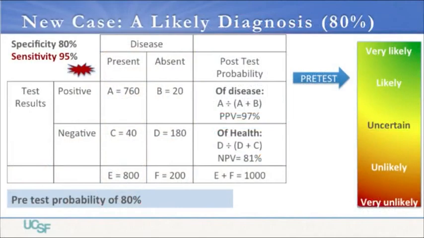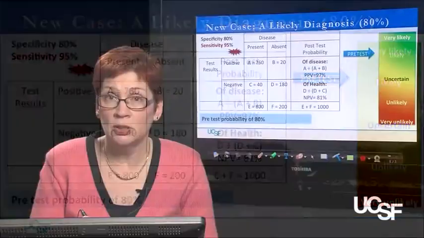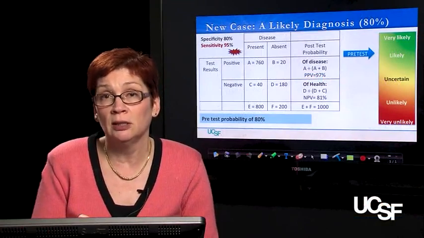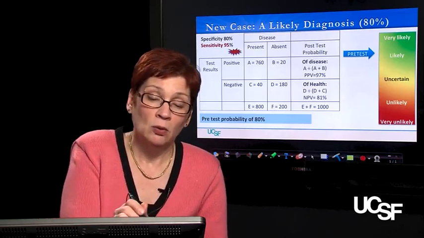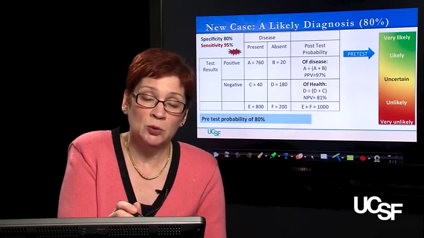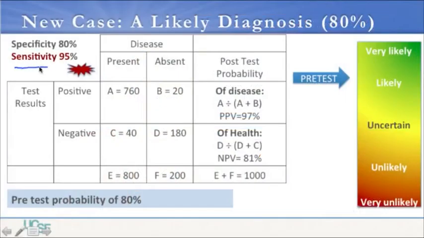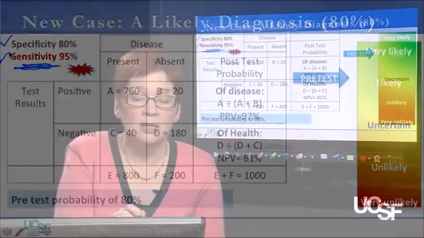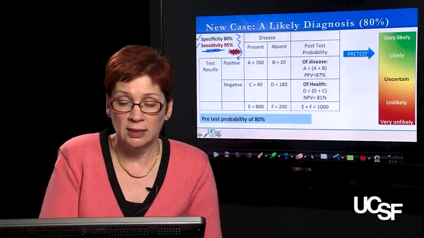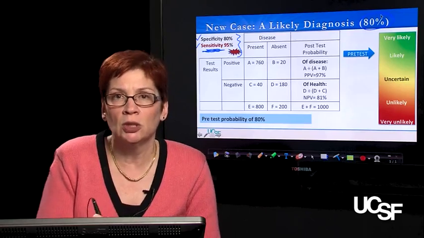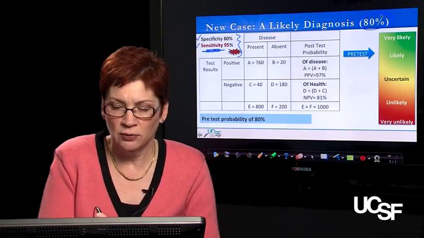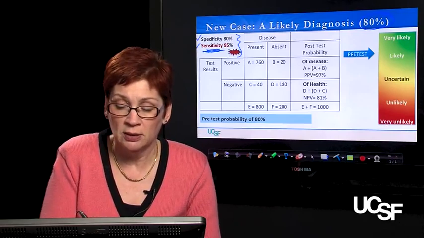We're not going to give you the name of the disease and say there's a pretest probability of 80%, which is what we estimated Mrs. Trigliani's likelihood of pulmonary embolus was. This time, however, we're not going to use the same type of test. We're going to use a new test that's got a great level of sensitivity and an average level of specificity. So we've changed the test characteristics and kept the pretest probability of 80%, similar to Mrs. Trigliani. So we're imagining a new test for her pulmonary embolus diagnosis.